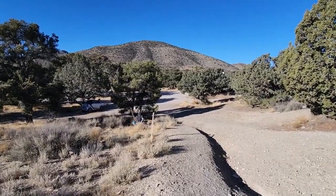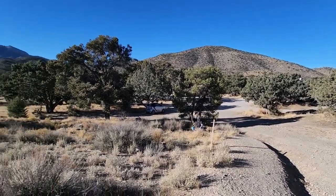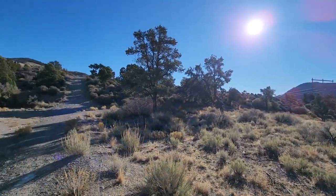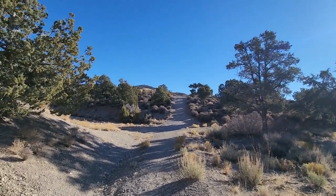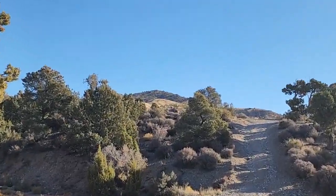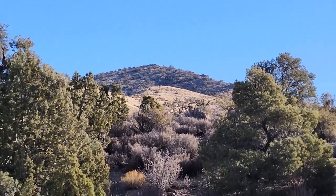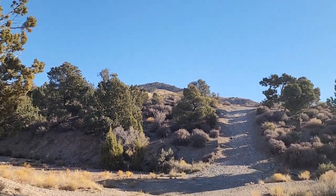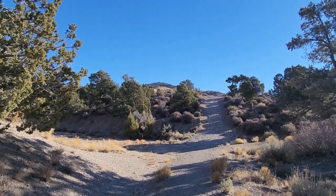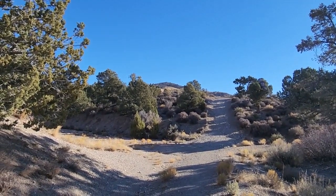Today we're at the southern tip of the Rainbow Mountains. We're at the Mountain Springs Trailhead. What we're going to do is head up to the Rainbow Mountains upper Crest Ridgeline, which you can see on the horizon above, and we're going to take a left and head over to Hidden Peak. So you'll see a good portion of the southern stretch of the Rainbow Mountains upper Crest Ridgeline, plus the approach to Hidden Peak. Here we go.